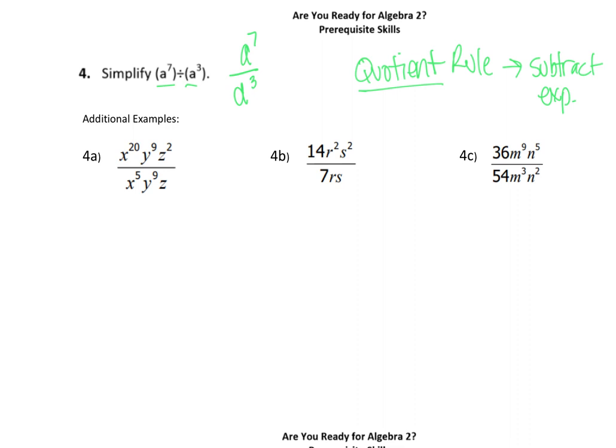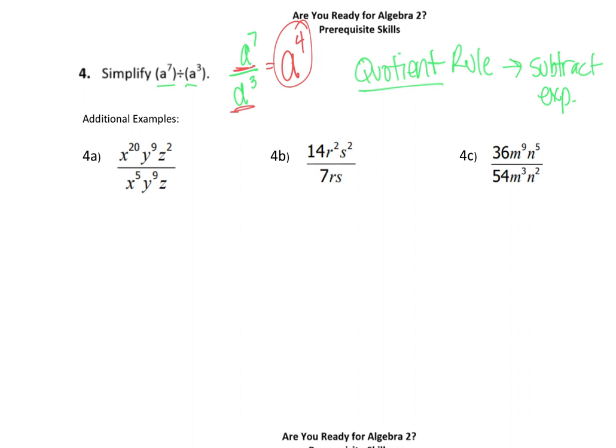Now remember, regular numbers will do the regular thing. If I have coefficients, they're going to be divided, but exponents always follow a different pattern. We usually do top minus bottom unless it's going to give us a negative exponent, which we will get to later on in these slides. But that is the normal standard. Keep your base, and we're going to have 7 minus 3 to make this a to the 4th power. Basically, we're canceling out on a one-to-one ratio here. I had 7 a's in the top, 3 a's in the bottom. They have 3 in common, so we're canceling out 3. We're left with 4.